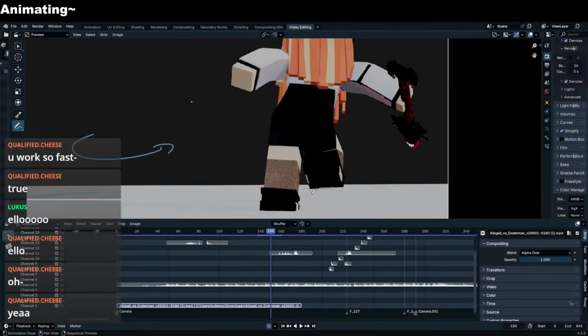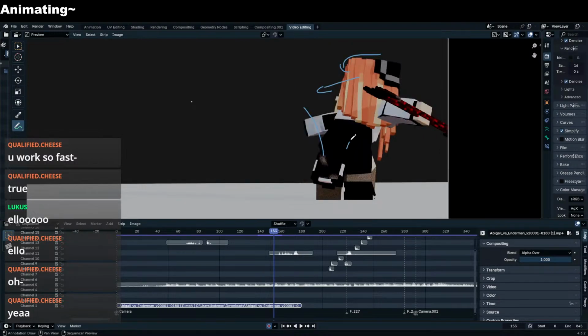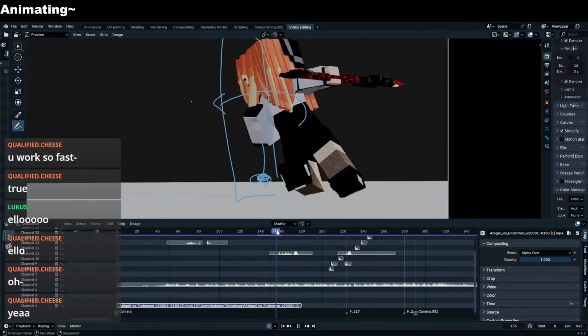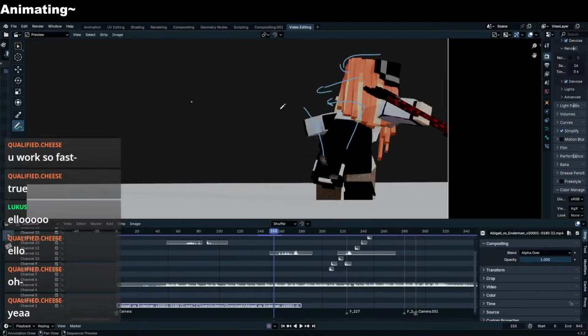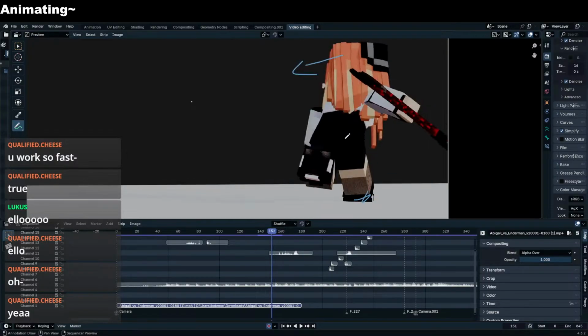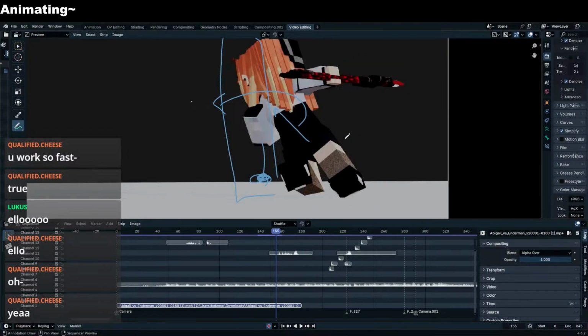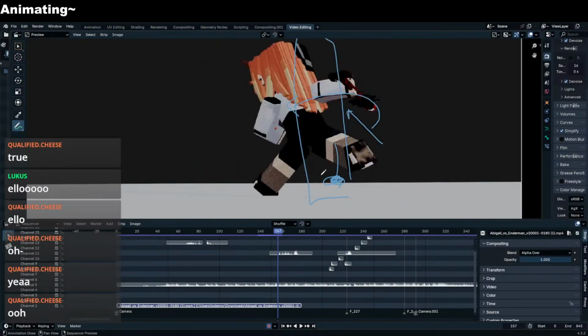Here, one thing though, I would bend her torso in this direction, like she's leaning into the turn, right? I would lean into the turn in that direction. But this is fine. You see she leans anyway, so you want to give some anticipation on the lean. Okay, this is good.